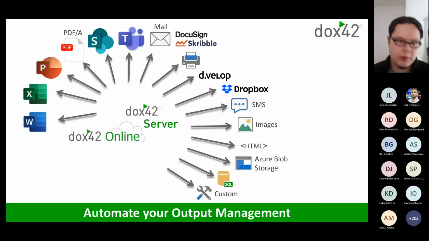Of course, you can generate Word, Excel, and PowerPoint files. You can generate PDFs. You can also generate this document right into a SharePoint library and store it there. You can directly send it via Teams. You can directly send this document via mail and also apply this template that you've designed in an email body. You can send a DocuSign document so that it can be signed by your recipient. You can print it. It can be managed by Dropbox. There are a lot of options as well. And again, there are possibilities to develop more output actions if you choose to do so.